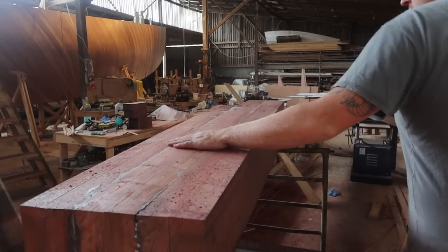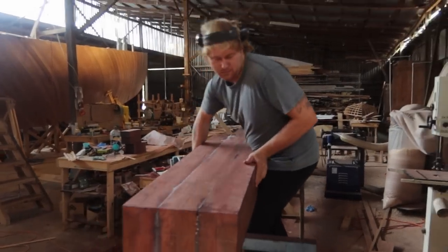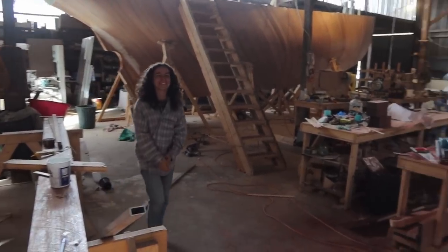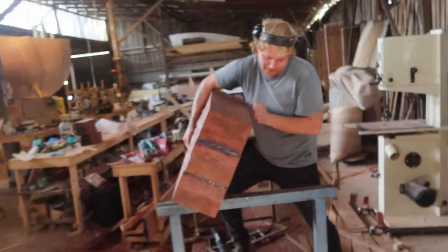So you're going to be able to lift that by yourself. Big bit of wood, man. You can walk through, Pav, it's alright. You don't have to hide. Oh, you don't want to be on the camera? It's following you, though. It means she's wanted by police.